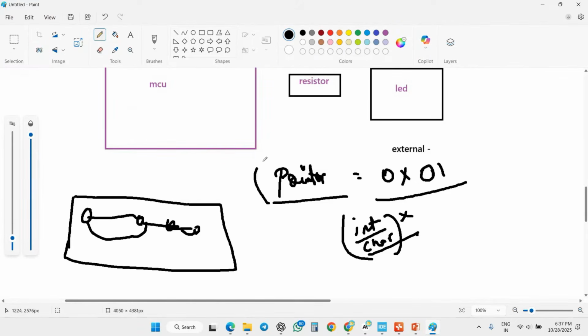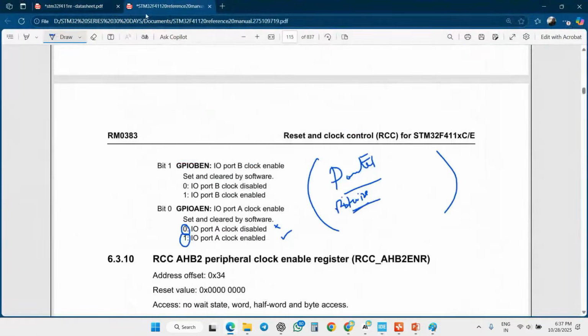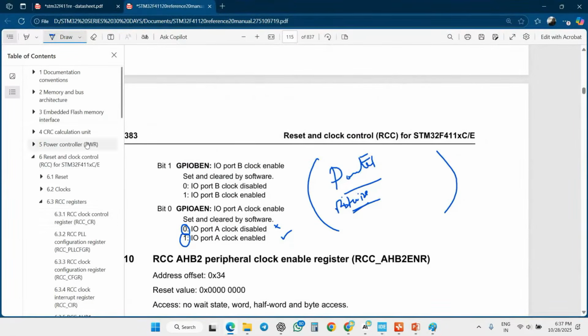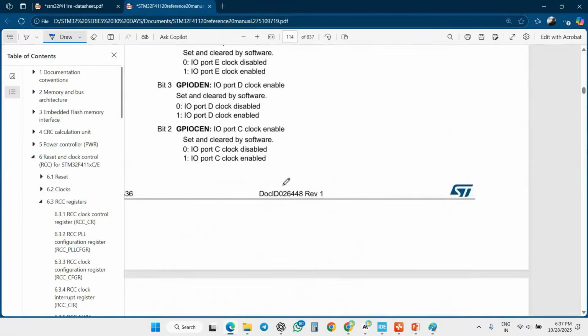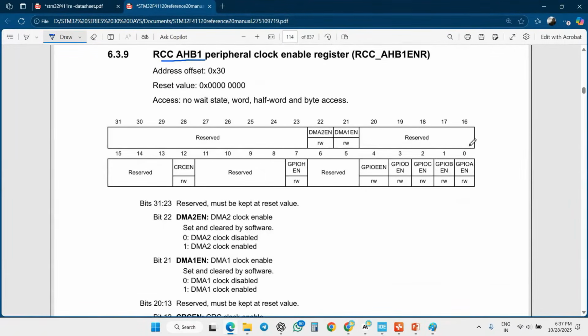When you use a pointer, only then can we clearly declare the hexadecimal values of the address. The first important thing is that I need to enable the AHB1 bus. Inside this AHB1, the GPIO is represented.